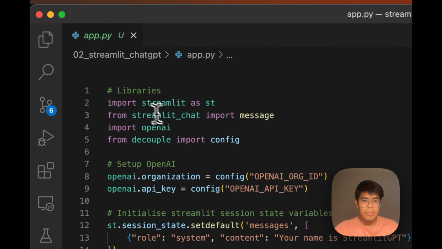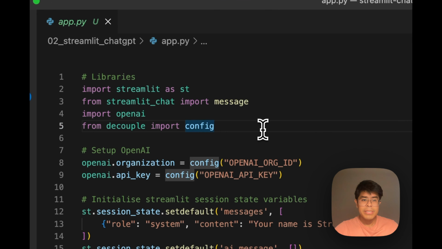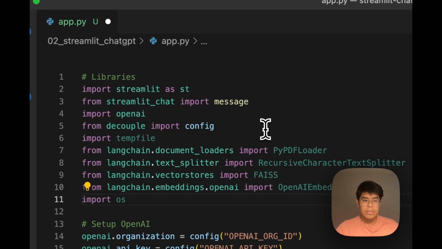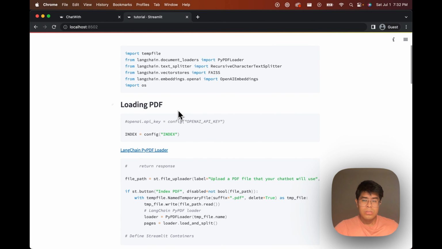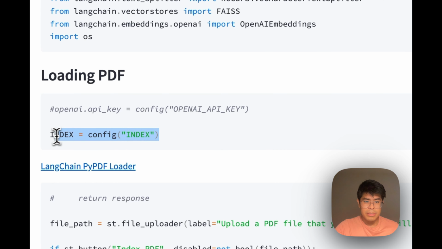So we're going to go here where the existing libraries are, and we're not going to be deleting any of this, so we're just going to add just what we need. Great. So on expanding the application, we want to be able to load PDFs or text documents and have ChatGPT read and respond to the content of those. And we're just going to define a folder in our file system where we're going to be saving those documents.